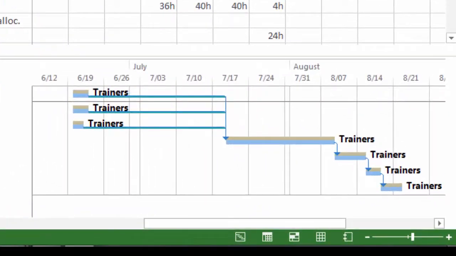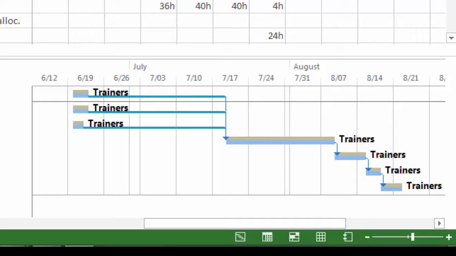Note on the right side of this view we have a Gantt bar representation of our tasks, and a task may have slack, in which case it's not critical. So, if we had to choose between delaying a critical task versus a non-critical task, we would obviously choose the one with slack and not the critical one, as that would impact the end date of our project. The way that the leveling feature works is quite intelligent, and if it had to prioritize which of the parallel overallocated activities to delay, it would delay the one which impacts the schedule the least.